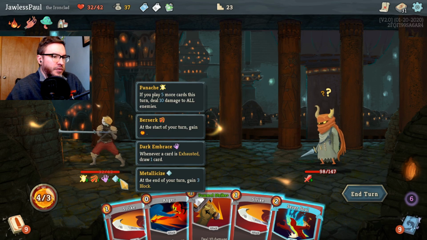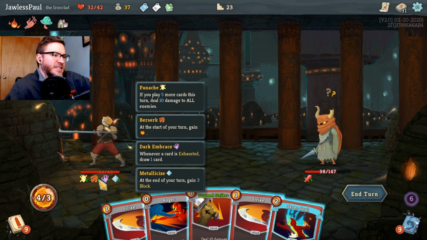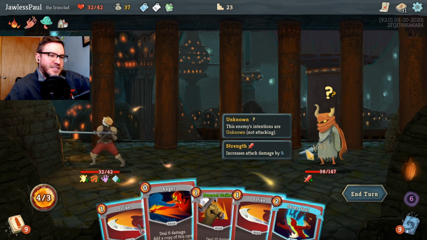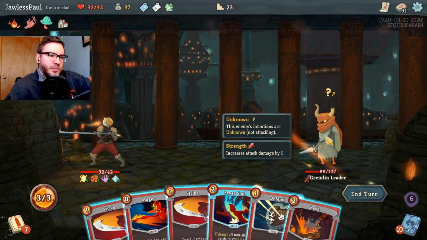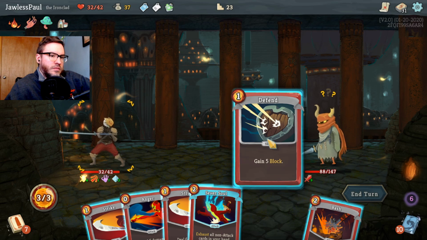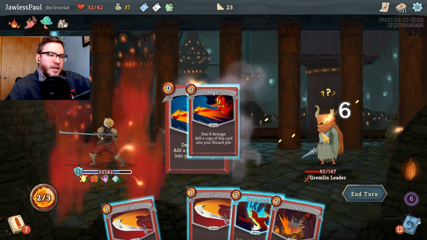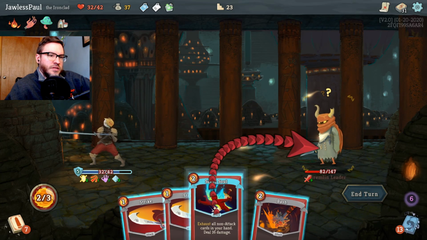At the end of my turn, gain 3 block. Dark Embrace, whenever a card is exhausted. Oh man, that just applies forever. That's so great. Alright, Anger. Let's go Pommel Strike to start. We'll defend. Use Anger. These are all attacks. We'll deal 16.